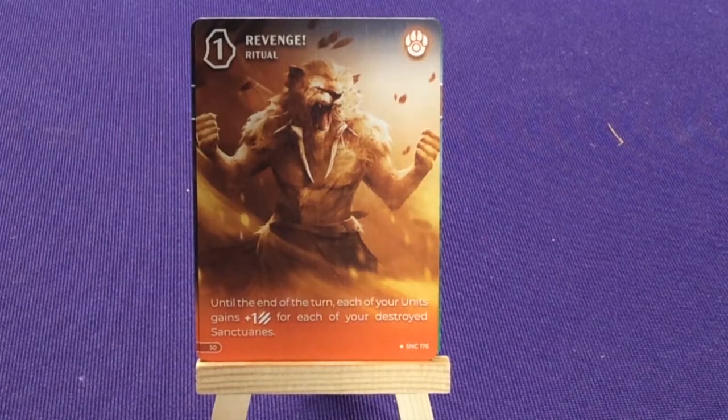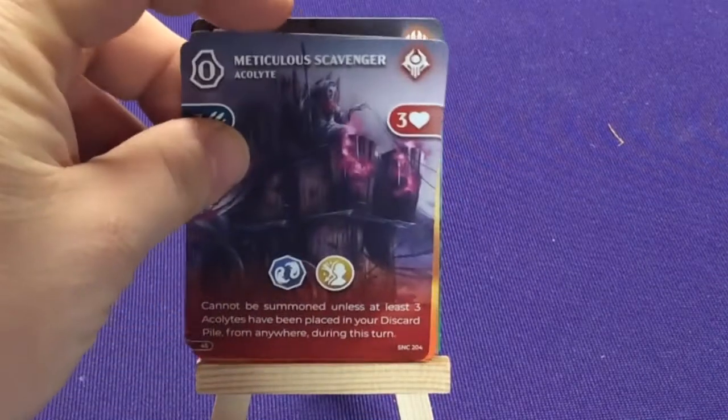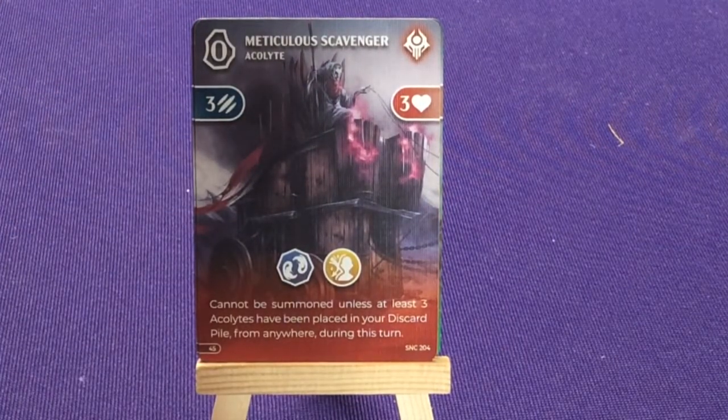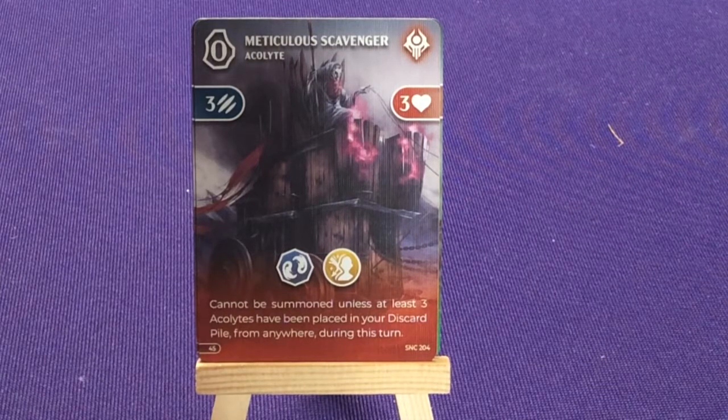And then the last one we have should be Wool. Meticulous Scavenger. 2 Acolytes for this. Cannot be summoned unless at least 3 of your Acolytes have been placed in your discard pile from anywhere during this turn. But he's pretty powerful when it happens.